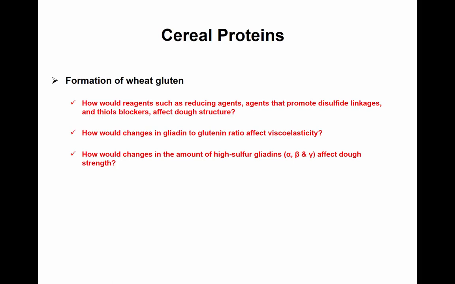Okay, so other than adding modifiers or dough conditioners, as I would like to call them, different wheat varieties come with different ratios of gliadins to glutenin. So if you want to guess, for pita bread, do you want a higher gliadin to glutenin ratio or a lower gliadin to glutenin ratio? Higher, yeah. Loaf bread, the opposite. But again, you want to always maintain a balance, not too much of one versus the other.